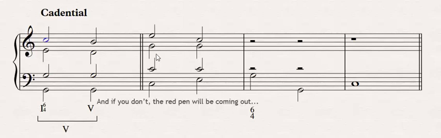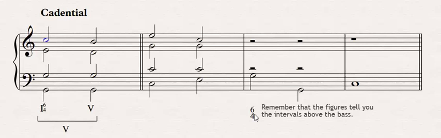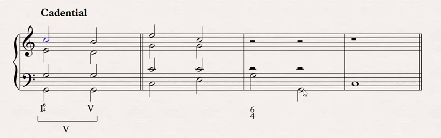So let's try actually writing one of these in full voices. So what I have is 1, then 1/6, and then my figures are telling me that it's a 6/4 chord, so second inversion. And then I have a G by itself, which just tells me that it's going to be a 5 chord, and then we're back to 1.